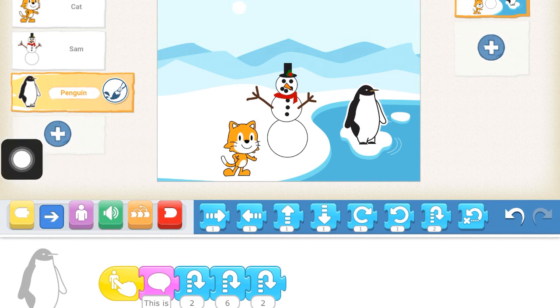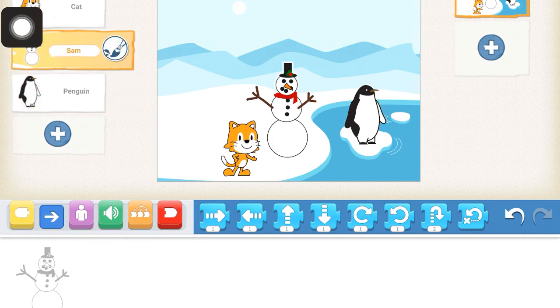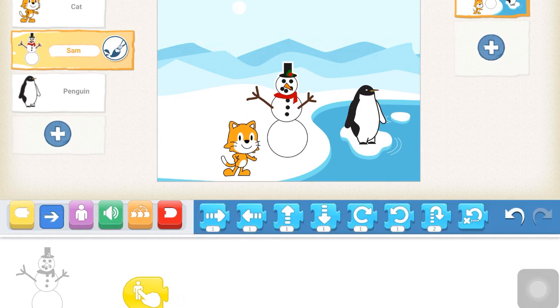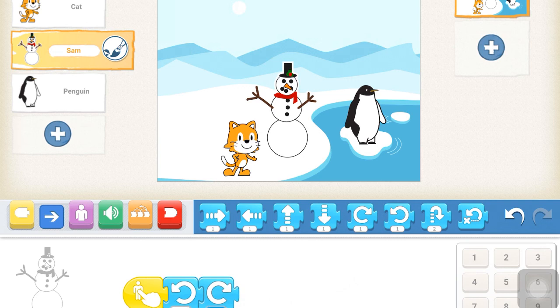To do some experimenting, you can have your snowman Sam say something like, "Hi, my name is Sam. I'm glad to meet you," and have him do an action or have her do an action on your screen if you wanted. So you could do something by tapping the snowman and maybe making your snowman look excited by maybe wiggling or dancing. So here we go. So let's do 2 wiggles back and forth. So these are turn blocks. So your snowman will turn.